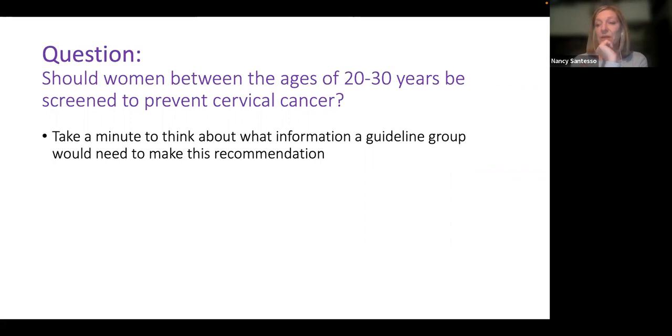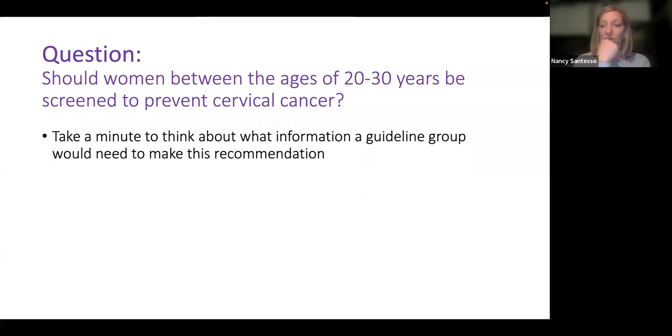Yeah, baseline risks, benefits and harms. Yeah, preferences. Yeah, what are the pros and cons of screening? What are those benefits and harms that the guideline group would need to weigh to make that decision? Yeah, so I think Alina put in overdiagnosis. We've screened you, we say you're positive, but in fact, you actually aren't positive. We may even treat you based on that test when in fact, you're not positive.